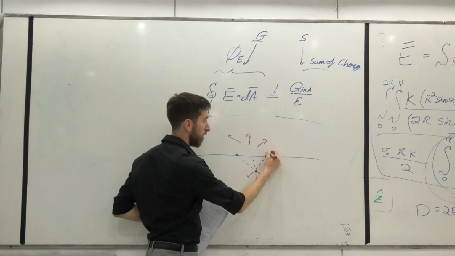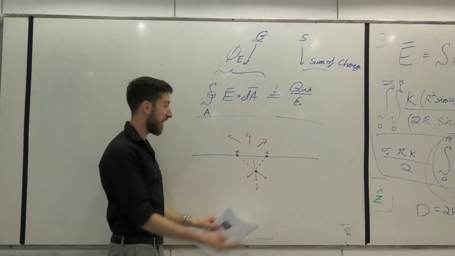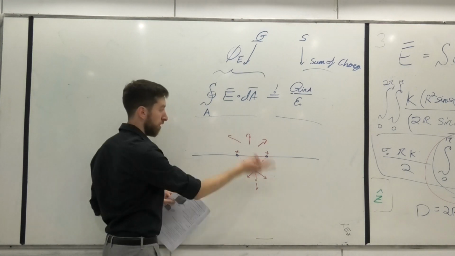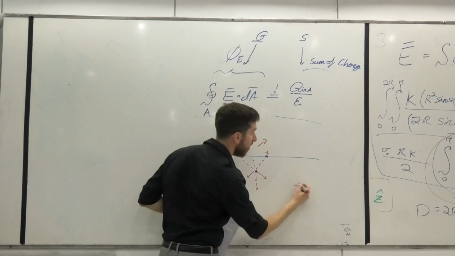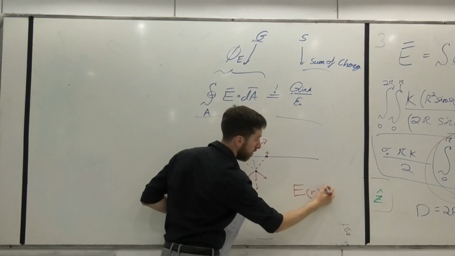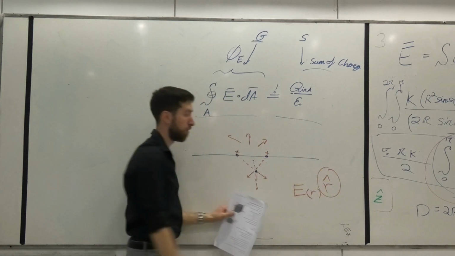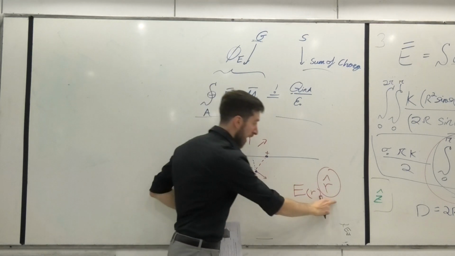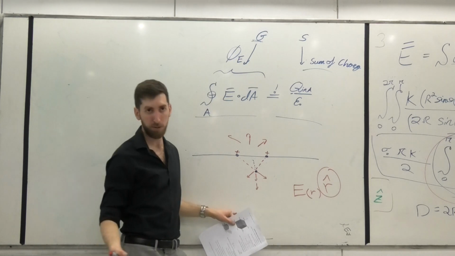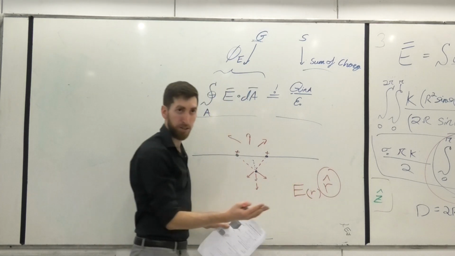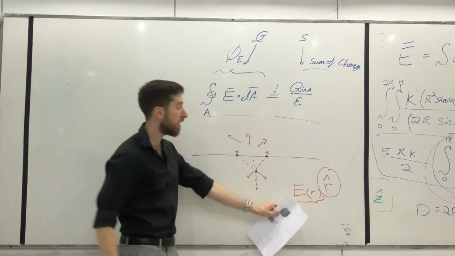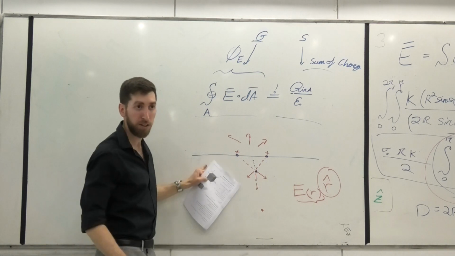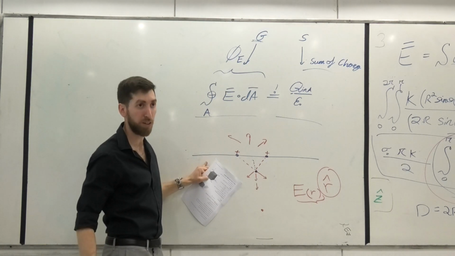If we have a positive charge here, that's what's going to happen, and this happens in all directions. So actually, I don't know the size of the electric field, but I know its direction for sure. It's radially pointing out from the wire. Of course, it's related to the distance. I don't know how it behaves, but I know the size is a function of the distance from the wire, the producer of the electric field.